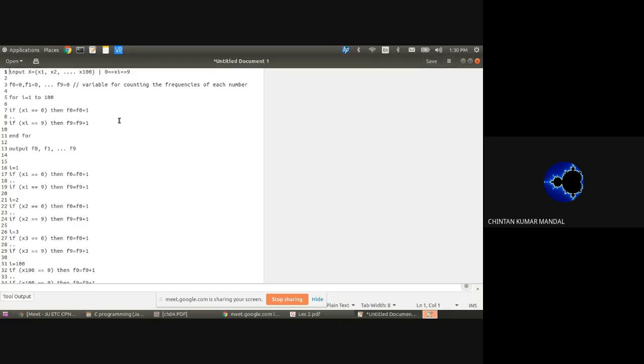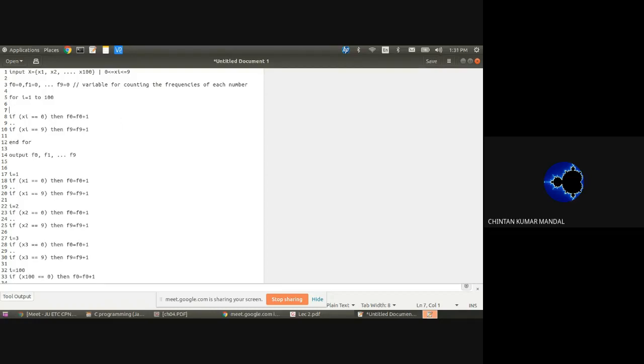Sir, if we try to shorten our process, we can write xi equal to i, then fi equals fi plus 1, then we can skip steps. Okay, now you want to basically go for the other part, right? Now you want to make my f0 to f9 also a variable, right? Yes, sir. So can we do something like this then? For that, I'll be requiring something new: j is equal to 0 to 9.